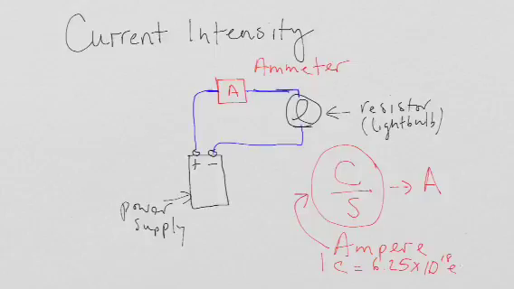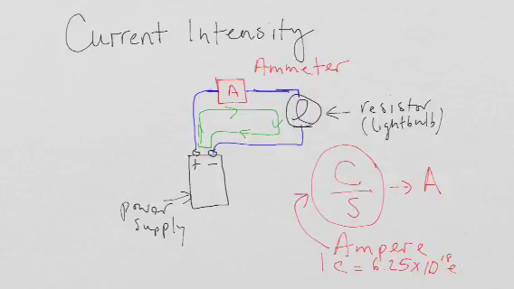If you notice, the actual loop starts here and it makes its way all the way back and then it keeps going. And it just goes and goes and goes until we break the circuit apart. It will continue to actually work. So the ammeter, the resistor, and the power supply are always part of the circle of friends. They're always in a circuit loop.